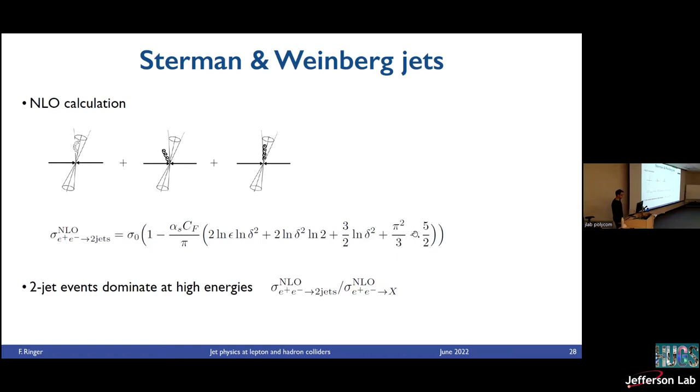Yes. What kind of issues do you find at NLO? I think at NLO it breaks gauge invariance. So I think you'll have issues once you have a triple gluon vertex. But you don't have that here, right? It's just four gluon vertices, and so it's fine. But at one order higher, you'd have an issue.